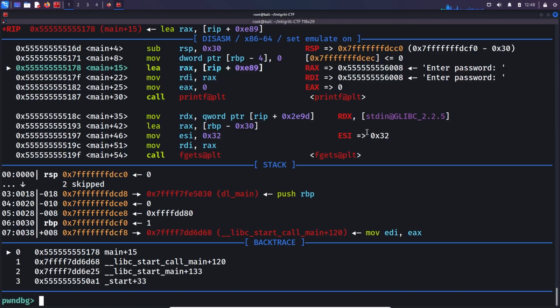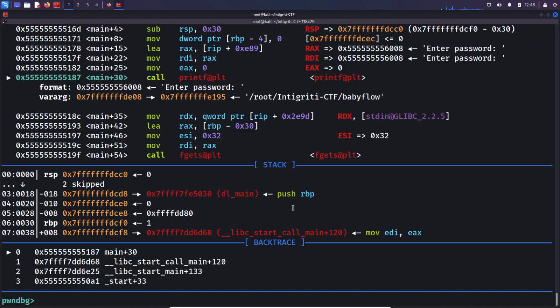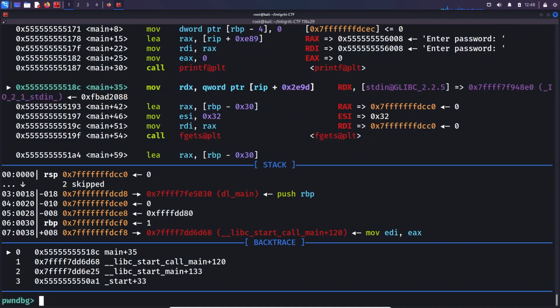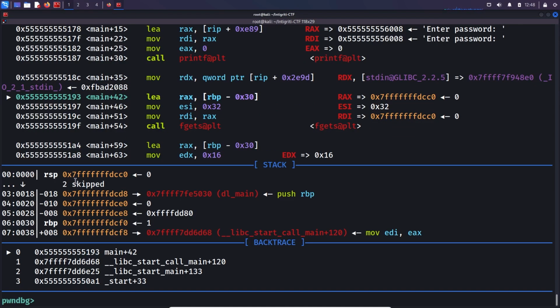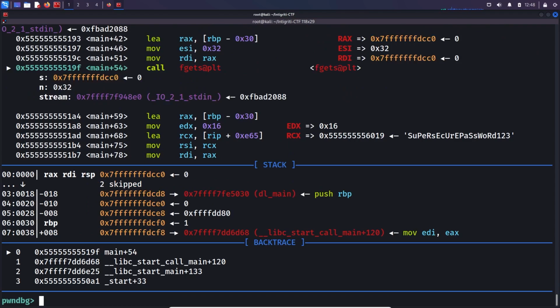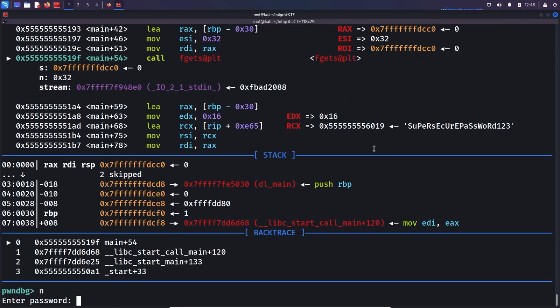It says enter the password. Print is the one that prints enter password. If I do n again, it should prompt me to enter the password. Yes, fgets is what we are at, and here is our current execution.